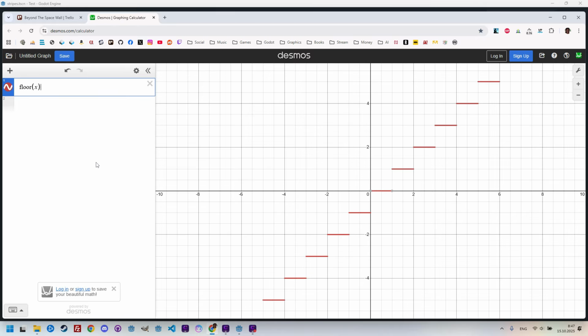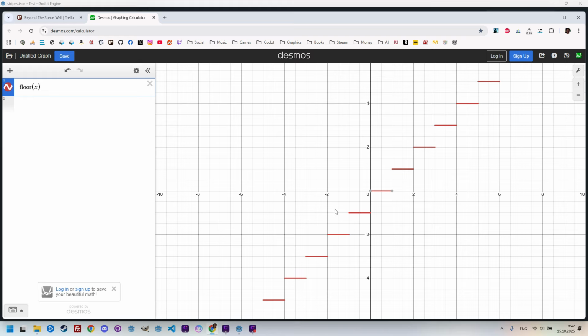As we know, the floor function returns the integer part of a number. So, for example, in the interval from 0 to 1, 1 excluded, it will return 0. In the interval from 1 to 2, it will return 1, and so on. We can clearly see this on this graph, which looks like a staircase. However, we don't want the values to keep increasing.